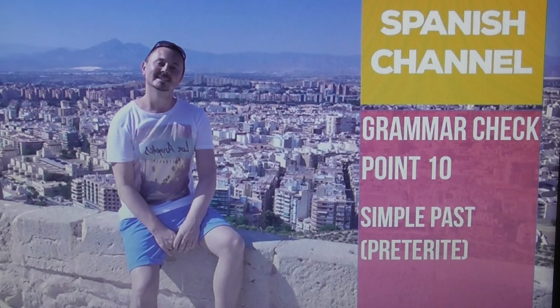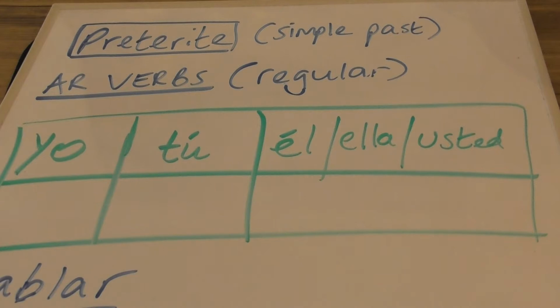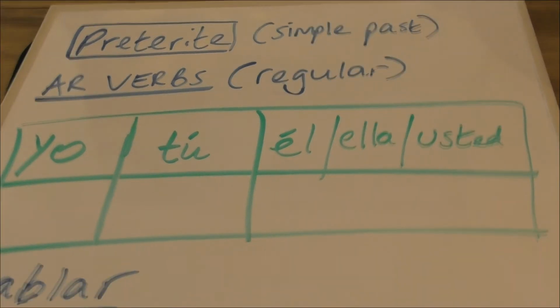It's Grammar Checkpoint 10 time, and today we are going to be reviewing and practicing the simple past, also known as the preterite. This checkpoint complements lesson 18 on the main course, all about how to form the preterite. So if you do need a recap, then I'd suggest going there first, as today we're going to be pretty much getting straight into it and practicing how to use the preterite.